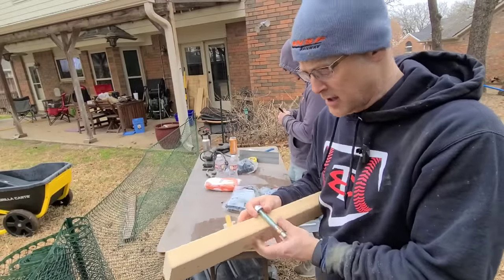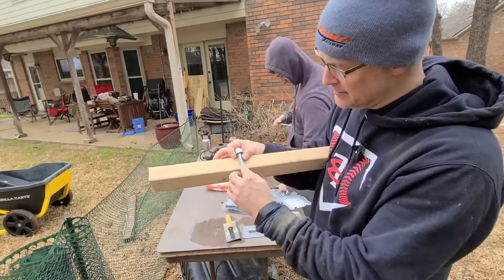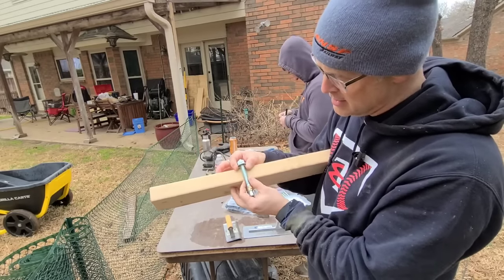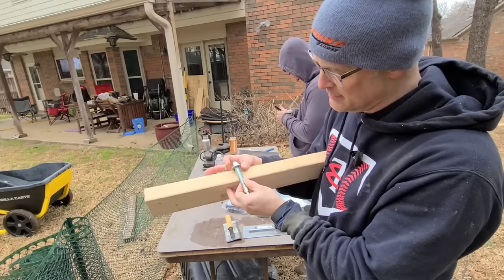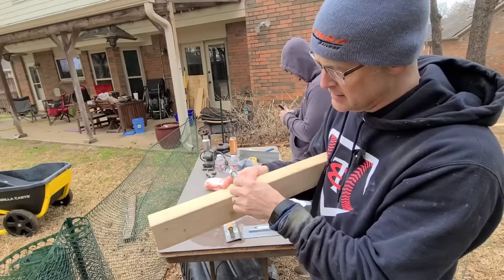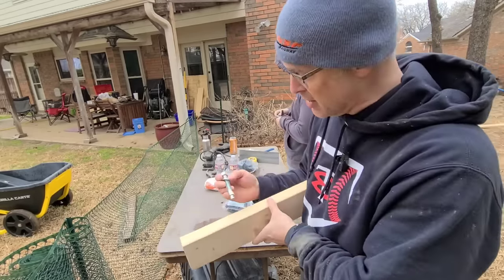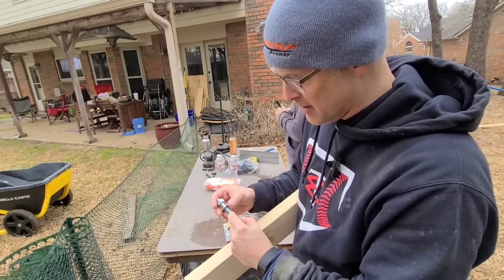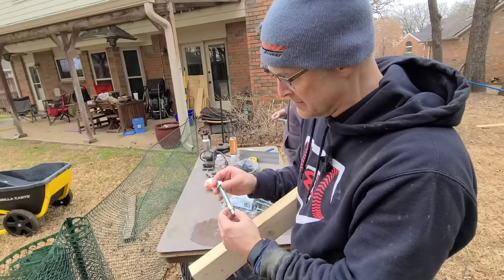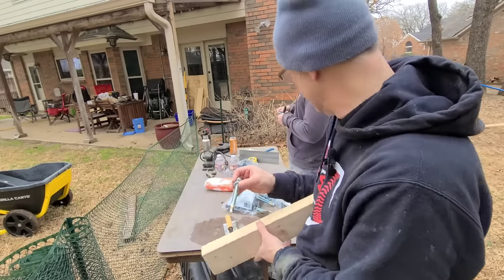Okay, so the goal here is we put this anchor bolt in the concrete when it's wet. We want the part that's sitting out of the concrete to be enough to cover the 2x4, the depth of the washer, the depth of the nut, and have a little bit on top for tightening. So that's the goal. We'll see how it works. So what Brandon's doing is he's marking, we measured the right spot, we're marking a black mark, so when we put these into the concrete, we want to see that black mark. And then we'll hand trowel around it to smooth around.